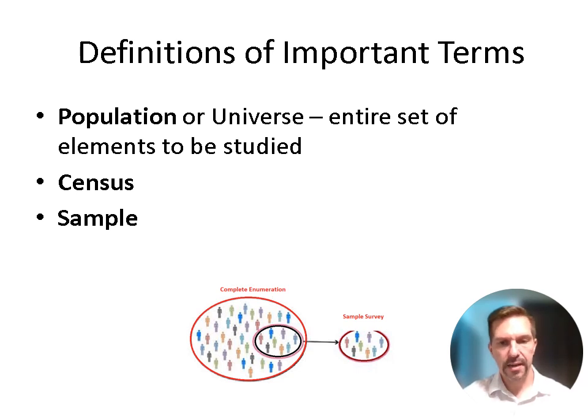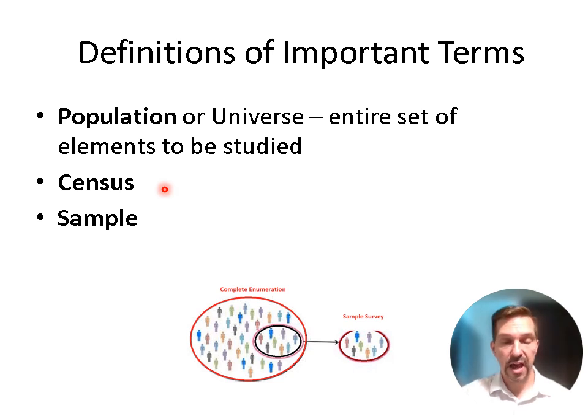Now, what oftentimes is going to happen is that collecting information or data on this group of people, on our population, is going to be costly and time consuming, especially if the group is large or geographically spread apart. It's going to make data collection more difficult. So oftentimes, instead of doing a census, which is basically collecting data on everybody in your population, that is a census or enumeration, right? Everybody gets either observed, measured, or asked.